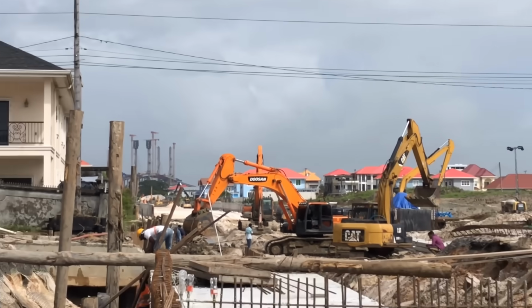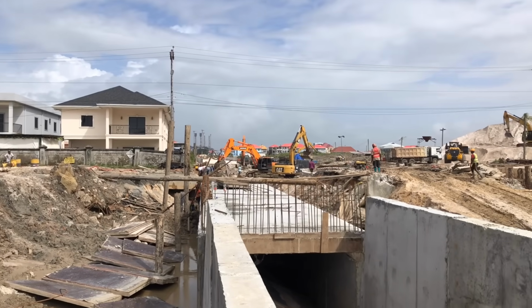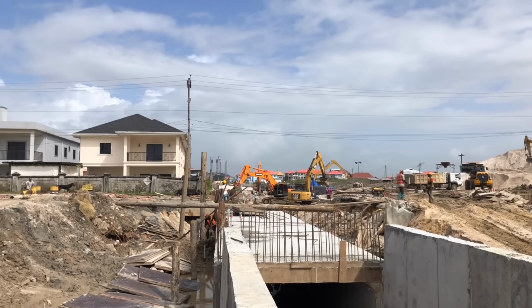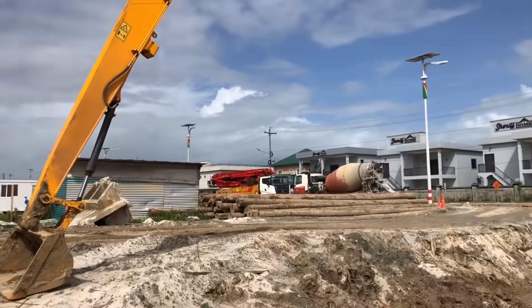There are a couple of questions that arise here, right? The first question is, when do you think they're going to complete this? Do you think they're going to complete this access road by August? My guess is that you need at least a month, 2 months, 3 months to finish this. This is probably going to be all the way to November. That's my guess, but you tell me.